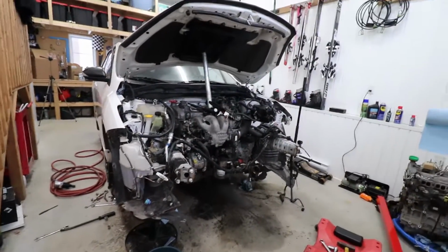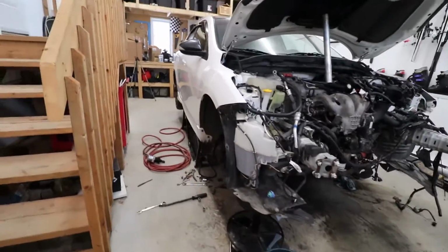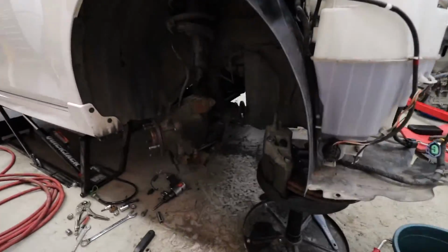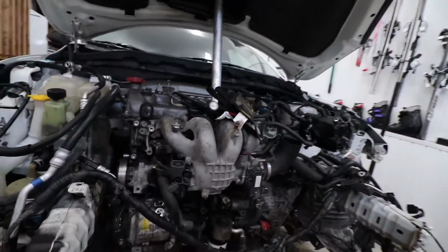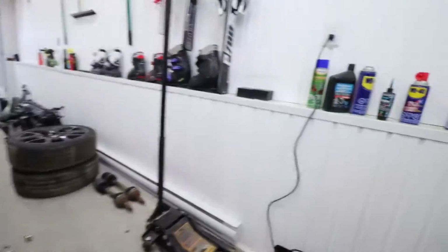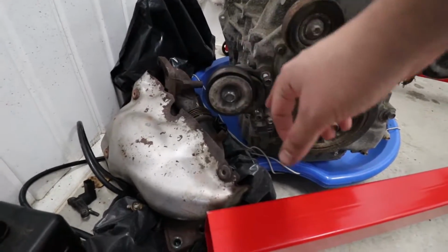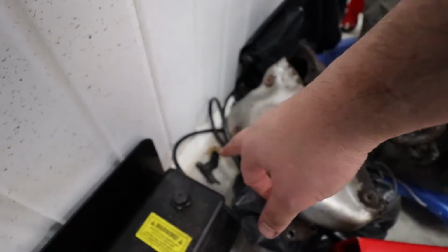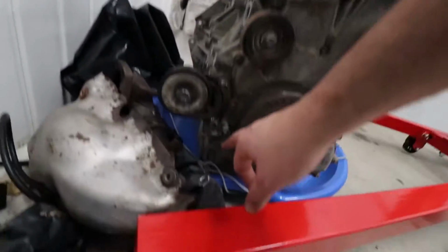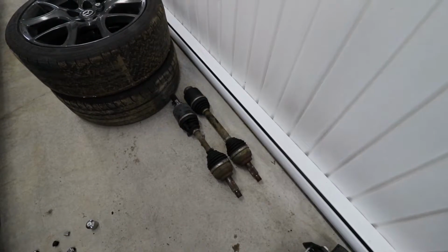Okay, so we're getting pretty close here. So over the last, I would say couple hours, we've removed the axle on this side. The half shaft is just about removed as well. I've removed the tensioner over here, transferred it over. I'm gonna have an extra crank position sensor, because this engine came with one here. The axle is just sitting over here with a couple bolts from the half shaft.